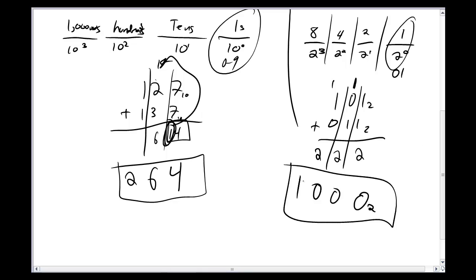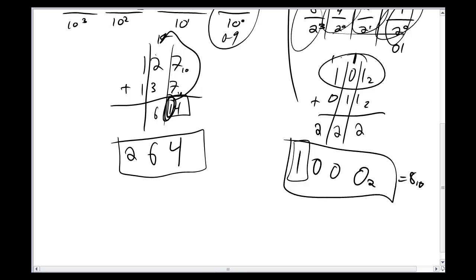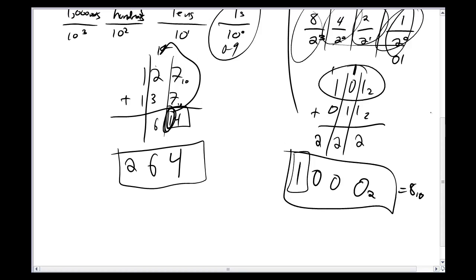From my knowledge of base 2, I've got one thing in the column that's 3 places to the left. This is 1, 2, 3. There are 3 zeros here, and there's this one thing here. This equals 8 in base 10. So let's see what 101 is in base 10. Well, a 1 means I have something here in this base 4 column. The 0 means I have nothing in the 2's column. And the 1 here means I've got a 1 in the ones column. So 101 is 5 in base 10.